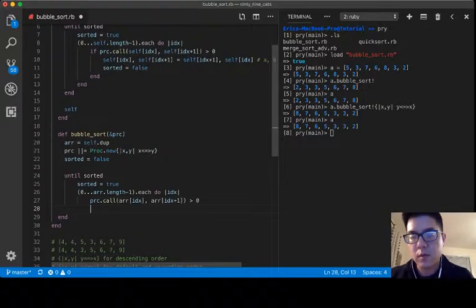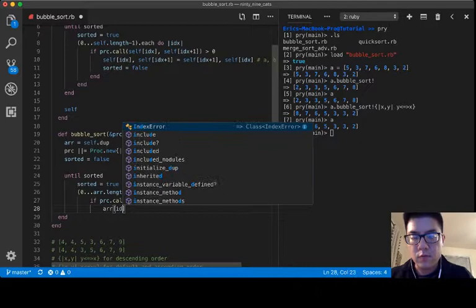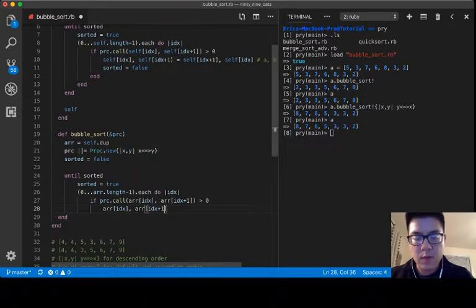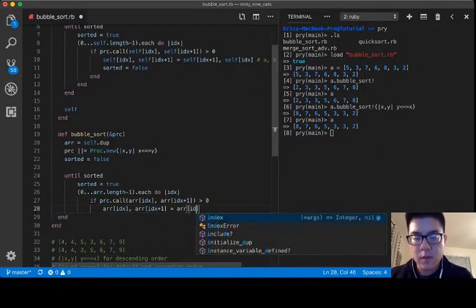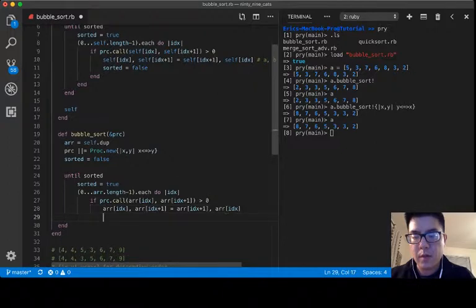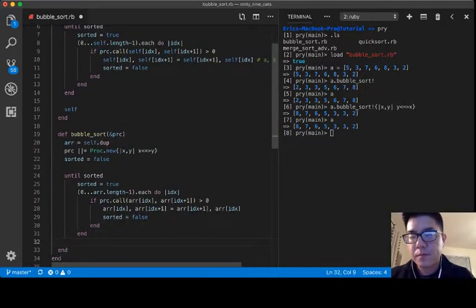Let's swap it with the nice easy Ruby syntax that we have: array idx plus 1 comma array idx is equal to array idx, array idx plus 1. And then when we swap it, we know that this is not sorted. Going too fast. And finally, we want to return the array right here.